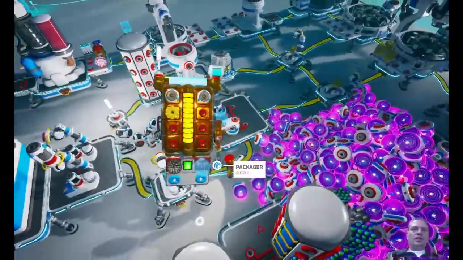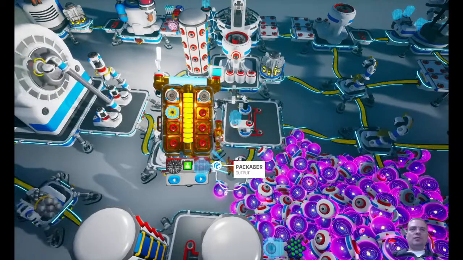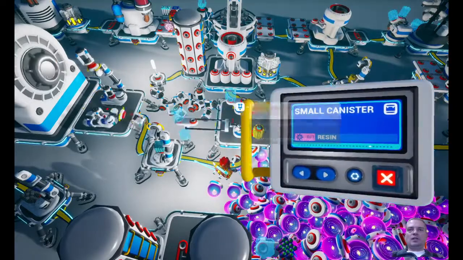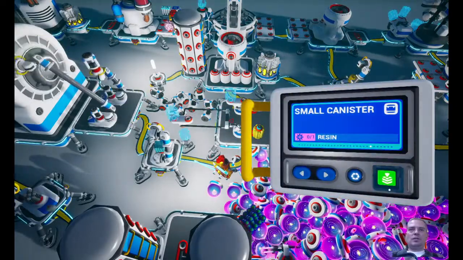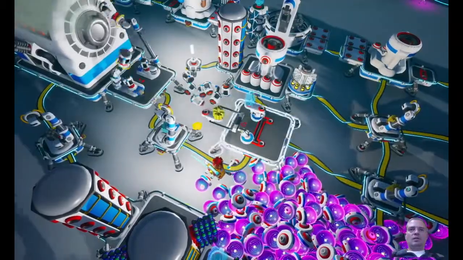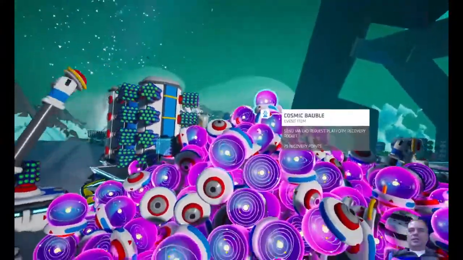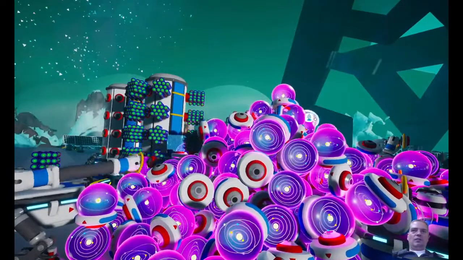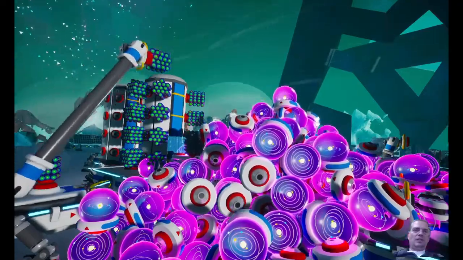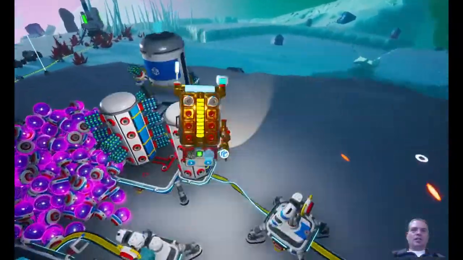So that's the thing. We cleaned this up. I got a little bit of resin here, gifted by one of my robotic friends. More canister. The Cosmic Baubles are definitely getting a little out of hand. This is as far as I can move out. The Cosmic Baubles are getting a little bit rowdy. Did I get it? No.